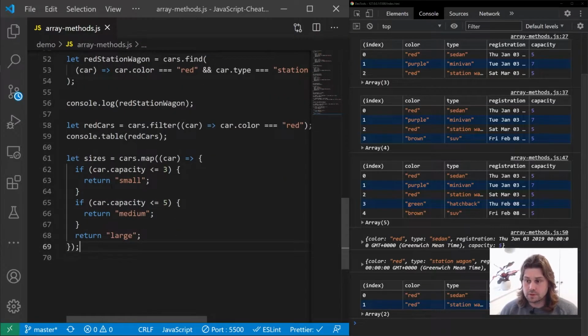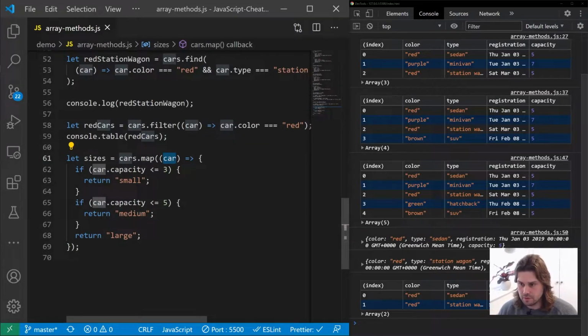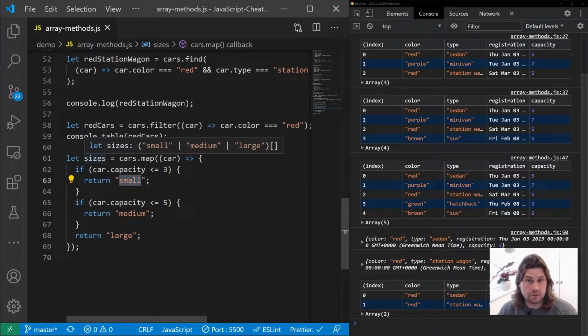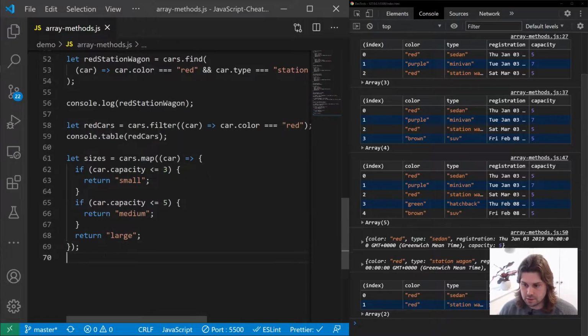So all this is going to do is, when we call the map method over our cars array, it's going to take each iteration and put it in this car variable, and it's going to say if the capacity is less than or equal to 3, return small, which it'll add to our sizes array as it loops through, and obviously if it's less than or equal to 5, medium, or return large because it's obviously larger.